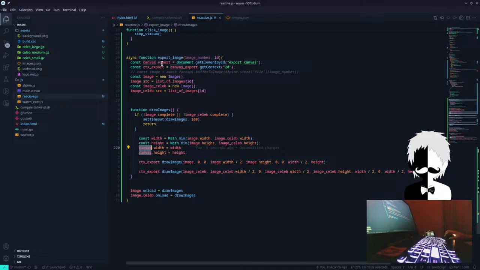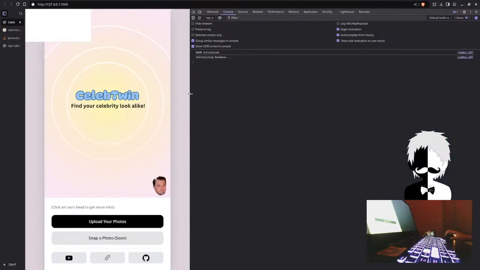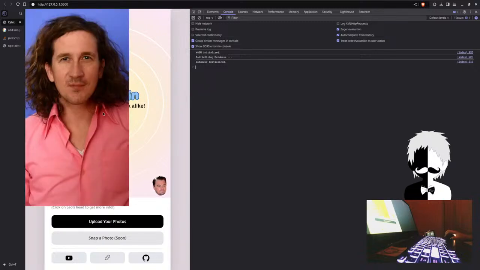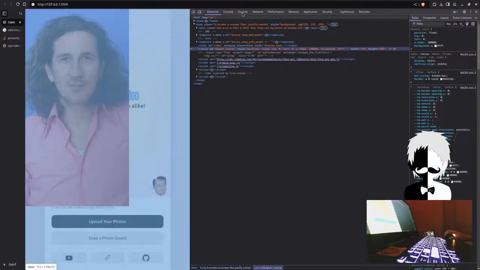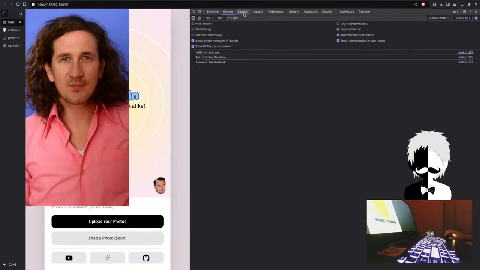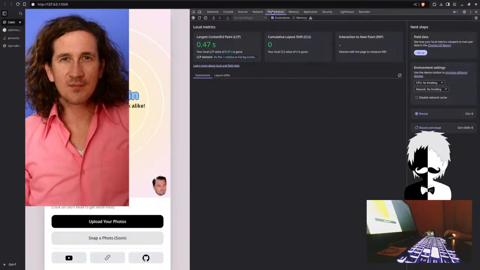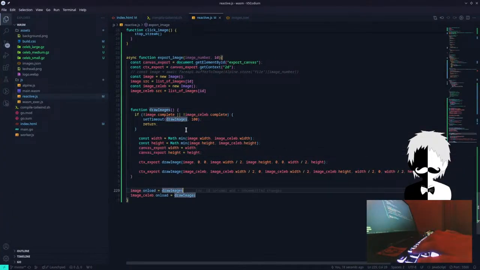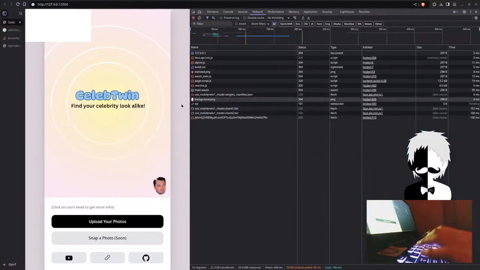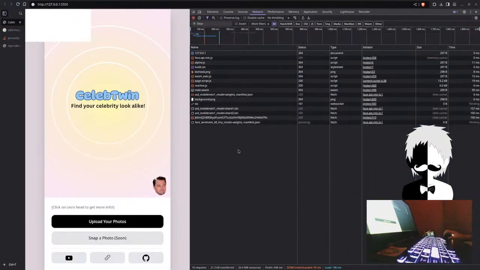Canvas plus export. Big. Just add one for now.